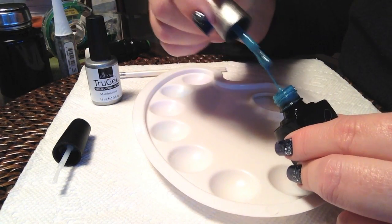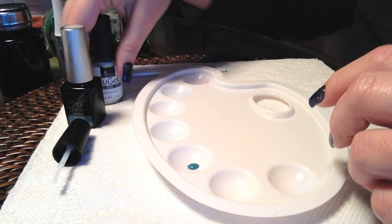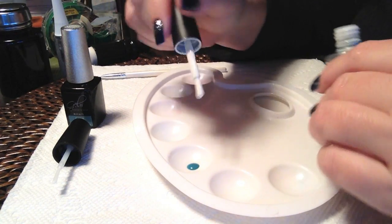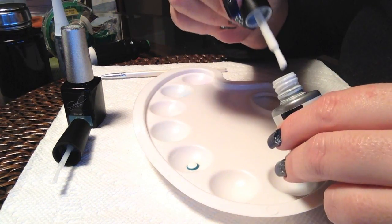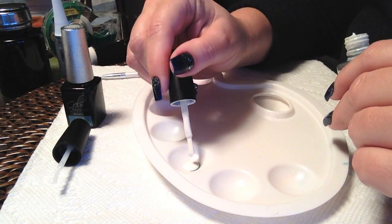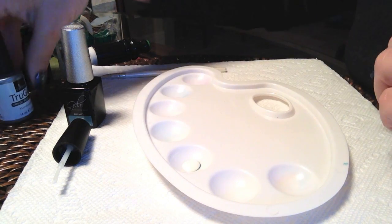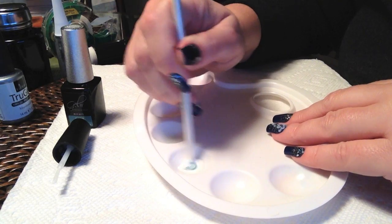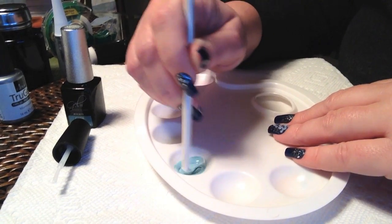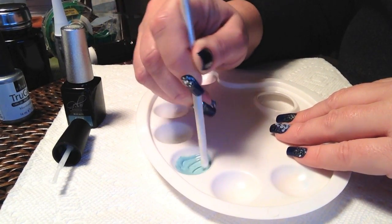What we're going to do here is go ahead and lighten up the darker blue to create the lighter blue that will be on the outside stripes of the nails. To do this, one drop of the darker blue, and to that I will add four drops of the white. Of course this is my preference — you can certainly adjust the amount of white to lighten it to your preference. I'm just going to take the back of my brush and mix that. You want to make sure that all that white is mixed in really well.